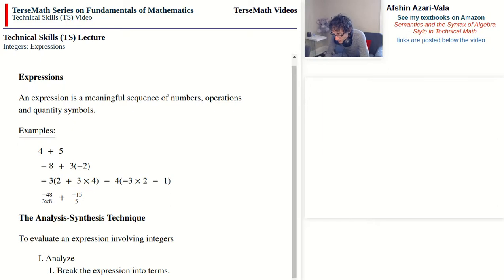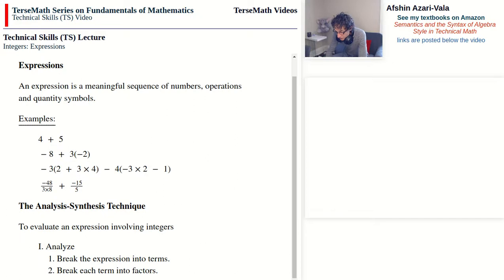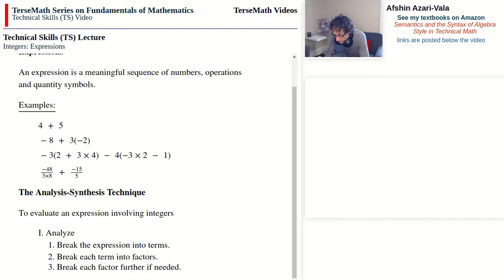And then within terms, we break each term into factors, and factors are things that you multiply. Now, sometimes you may be able to break factors down as well, and if that's the case, we will do that as well. We're going to see a couple of examples where we have to take step 3 here. All right, so the objective of analyzing an expression is figuring out how it was put together and what the person who wrote it meant by it.